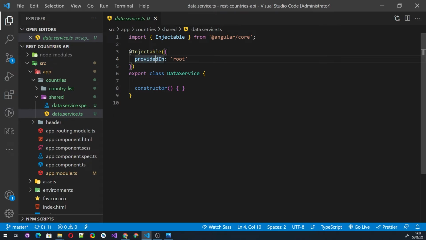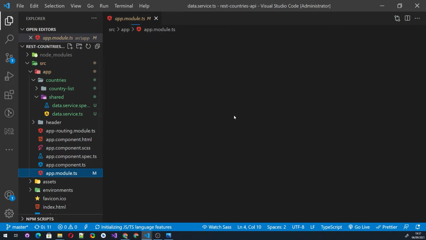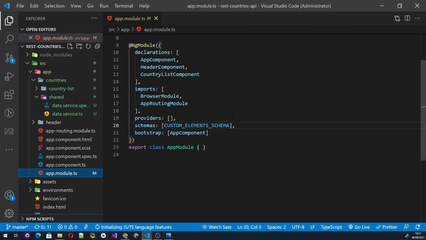So we have a constructor. We're going to inject the HTTP client, but before we can do that, we need to import that module. So we are going to go into the app module and import the HTTP client module.